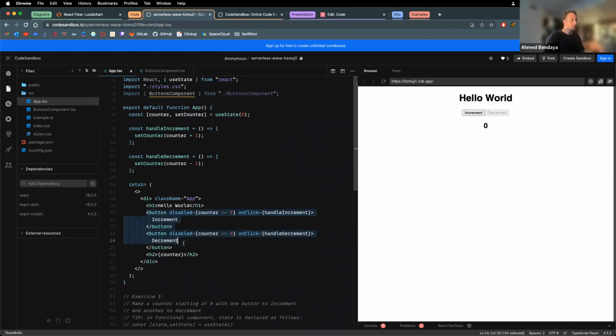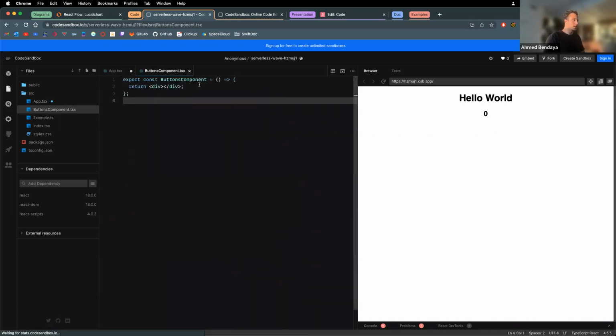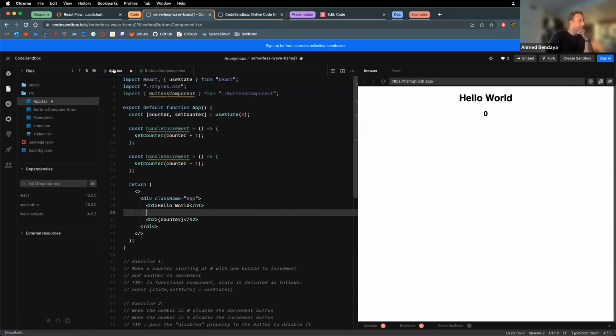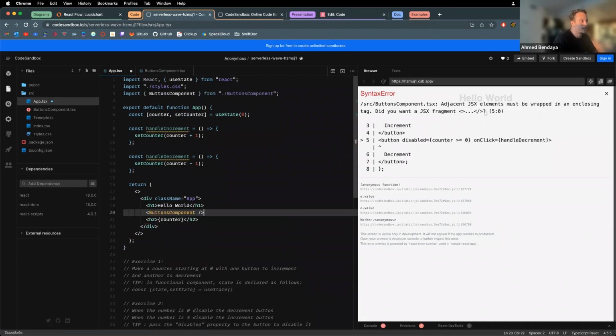We want to be replacing these two buttons here with button components. So let's remove them and let's add them here. Okay. So here I will be calling buttons component like this.